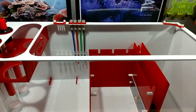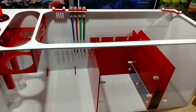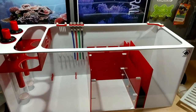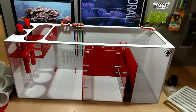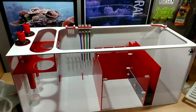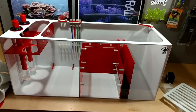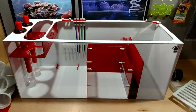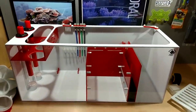Thank you to ProClear Aquatics for coming up with this brilliant, crazy design. It's just fabulous — this sump is ridiculous. And like I said to everybody still watching, I'm going to look for the hashtag ProClearAquatics so I'll know you stayed to the end. Tell me what you guys think about this sump, and tell me if you were at the Aquatic Experience and saw the ProClear Aquatics booth. Stay tuned because the upstairs Corian sump is coming out — I'm going to be putting the Redflex reef sump in there, and it has the matching Redflex auto top-off reservoir.